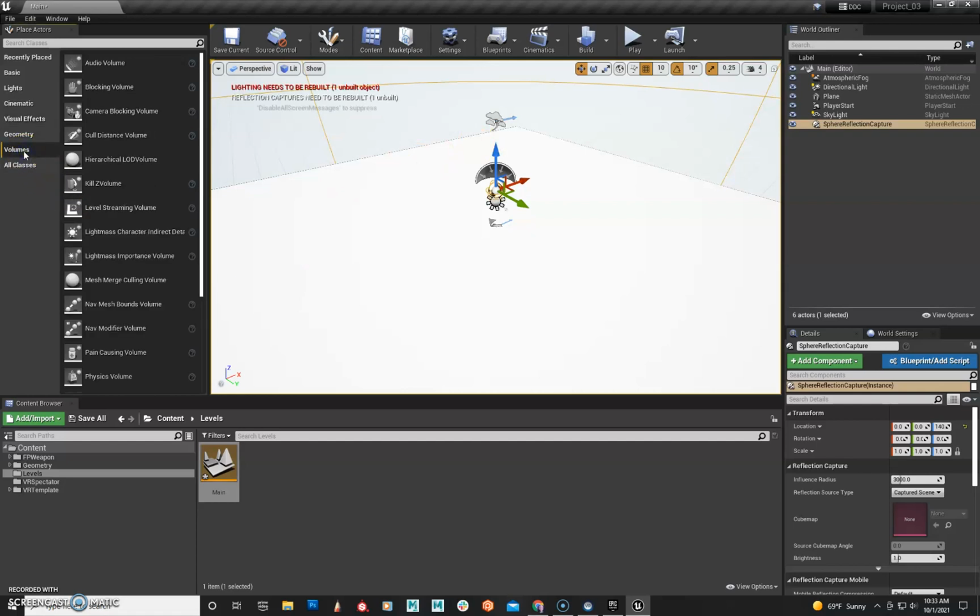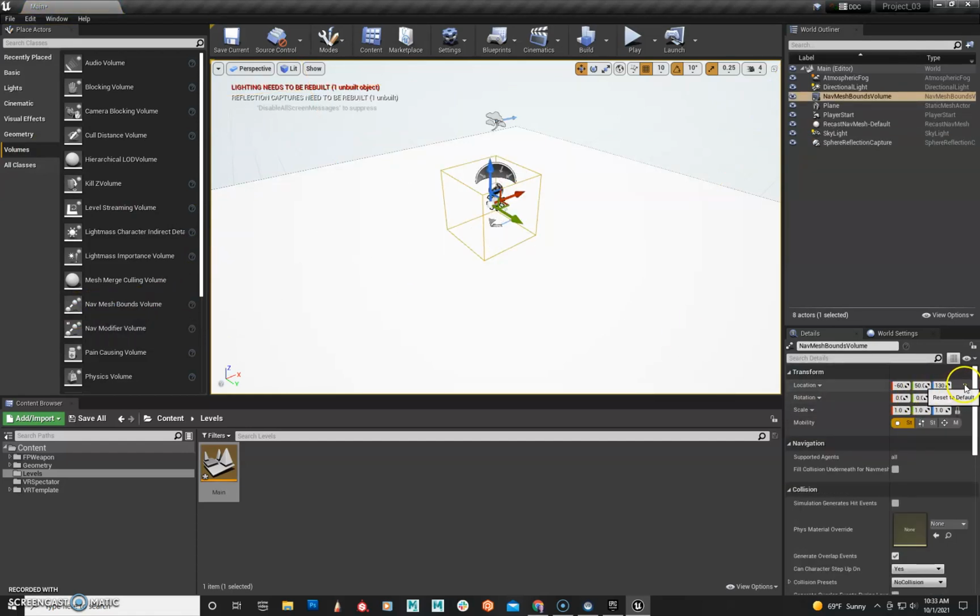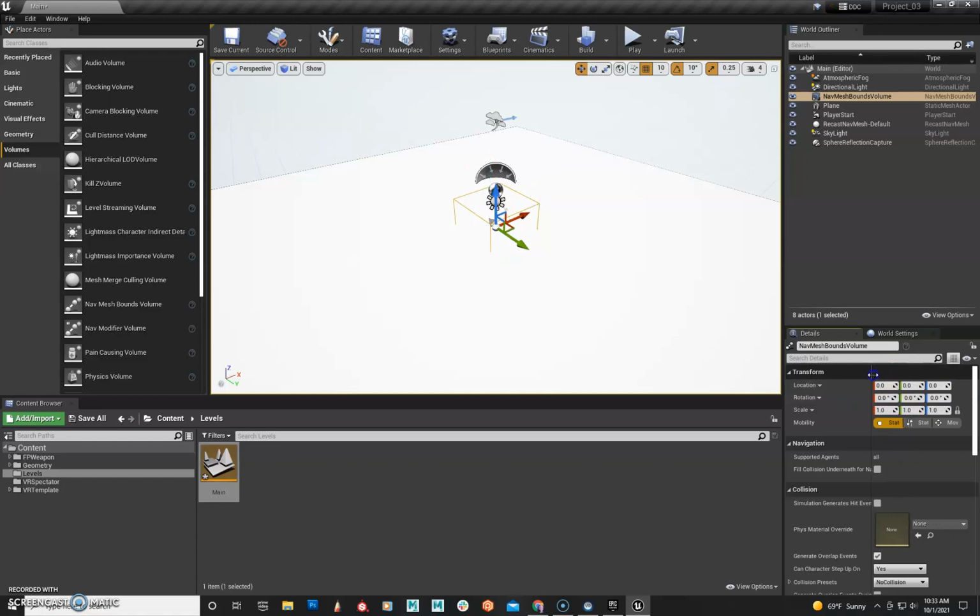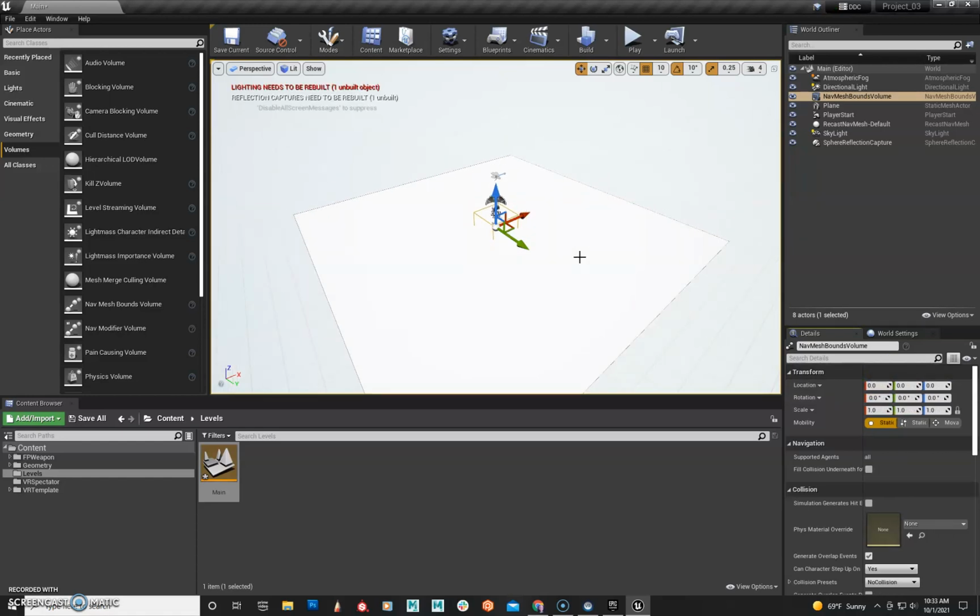And then let's go to volumes and grab a nav mesh bounds volume. Zero it out. Let's drag this back over. And then let's scale that up to basically the size of our plane, so we can walk around or teleport around this whole thing.